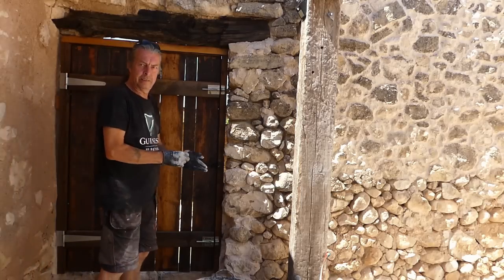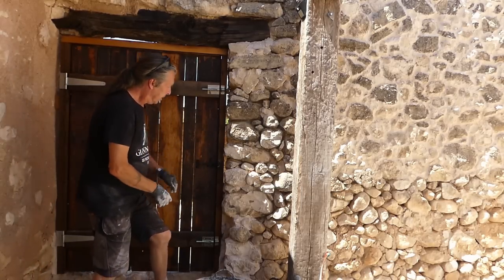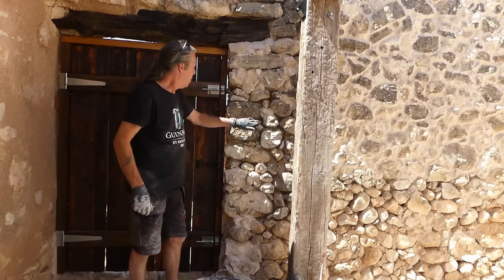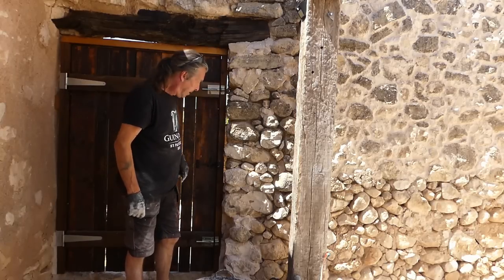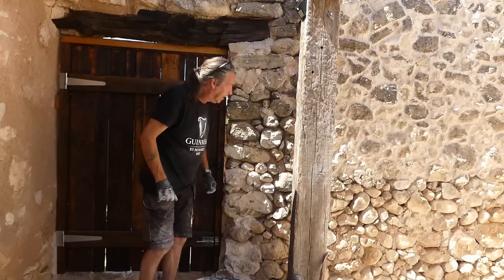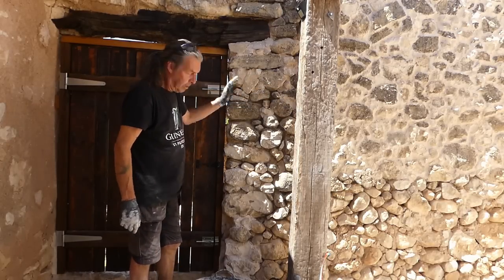Okay, I'm coming nicely into the shade here now. I'm going to carry on. I've got some stones here ready to go in, to fill in the rest of the holes, try and get some in between the frame here, and put some strength back into it. Then I'll probably leave it, go back over there, and then it'll be ready for pointing up.